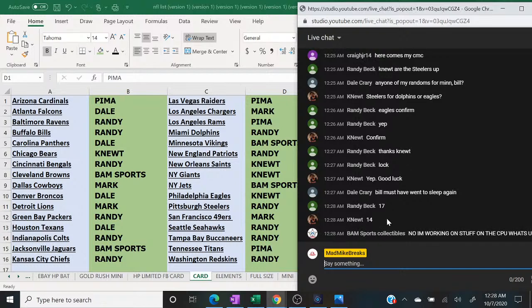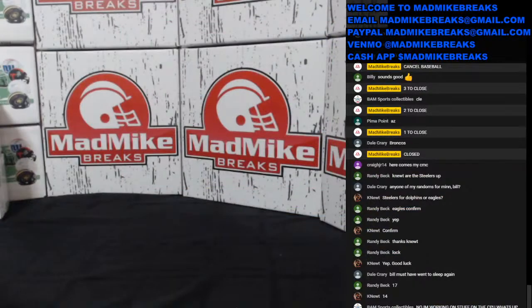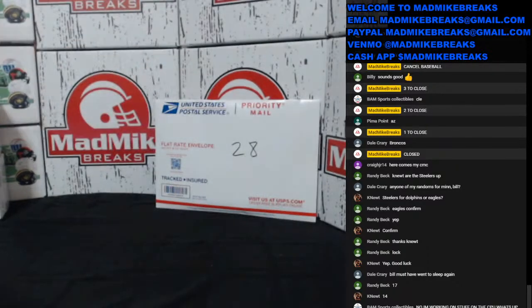Randy always calls 17, 14. We got number 28. Just double that, K Newton. You're right. All right, switch the screen. Let me go find number 28. There it is, 28 on the table.